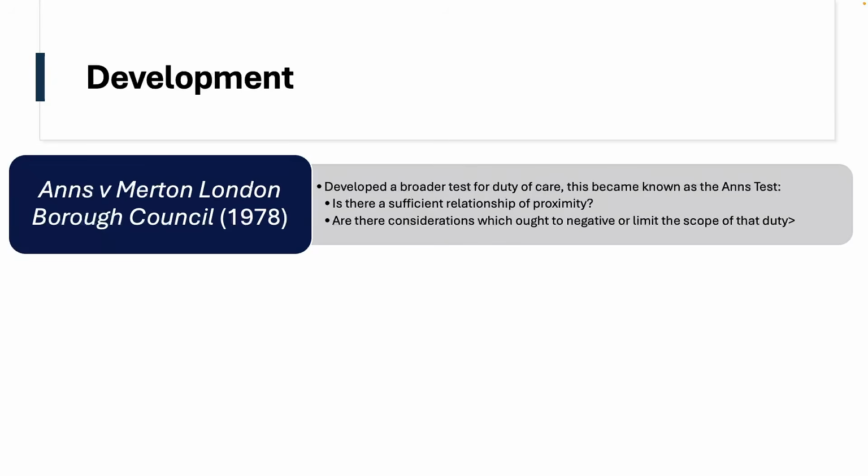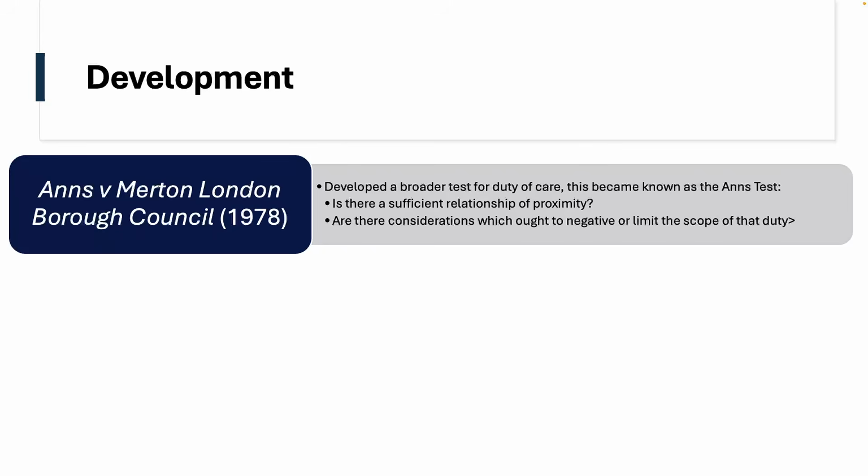basically a two-part test, which asks the question, firstly, is there sufficient relationship of proximity, i.e. neighbourhood, based on foreseeability between the claimant and the defendant? So, fundamentally, is there a certain degree of closeness, shall we say, nearness to the claimant, such that there should be foreseeability, that you should reasonably foresee that there could be some kind of interaction or there could be some kind of harm that is brought about as the result of your negligent conduct.